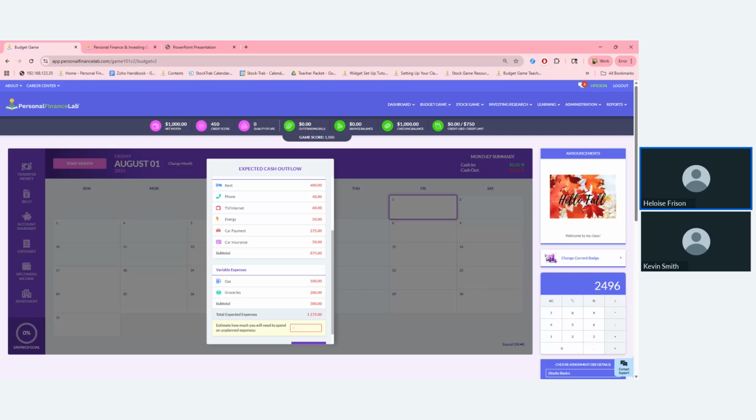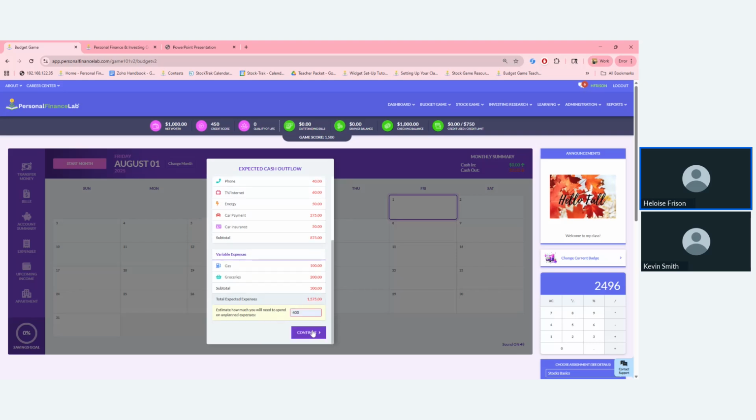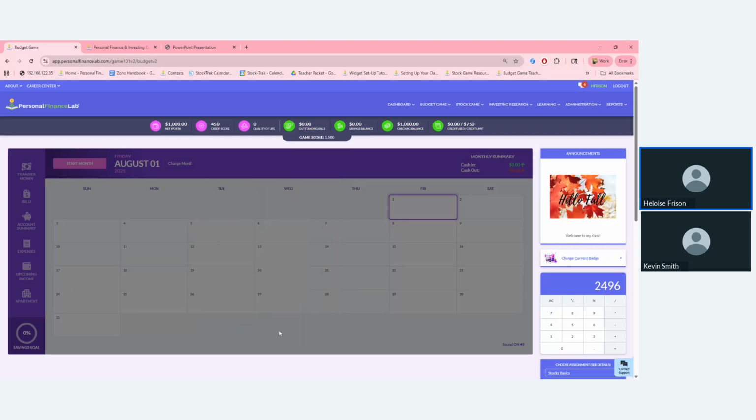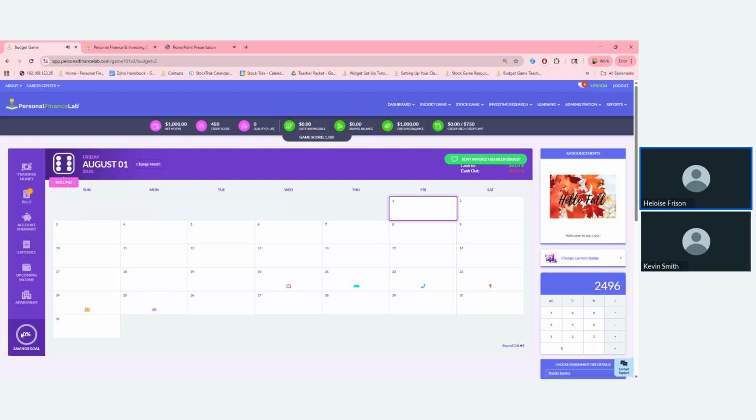And here I'm going to estimate how much my variable expenses are going to be. I'm going to put a nice number here. So I think I'm going to be earning this much. No, I know I'm going to be earning this much. I think I might be spending that much, and that would be my leftovers. Well, that would make it easy to reach my goal of around $265, about 10% of that income. And that gets my savings goal.